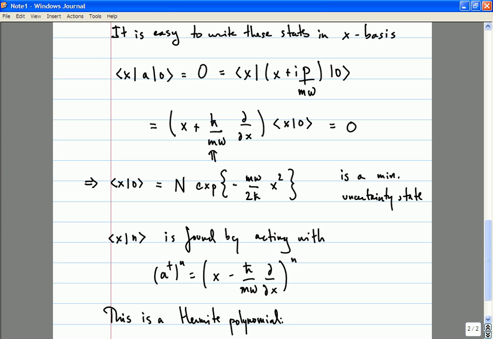In most traditional approaches to the simple harmonic oscillator, you start by solving the oscillator in position space and deriving the Hermite polynomials, having no understanding of what they are and what the heck they're doing there. That's why I think it's much clearer to think about it in algebraic terms, where the defining equation of the Hermite polynomial is simply the statement that it's the Gaussian acted on by the differential operator, which is the raising operator, n times. Questions so far?